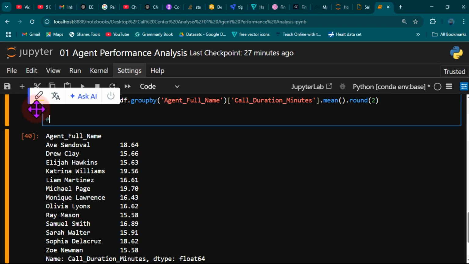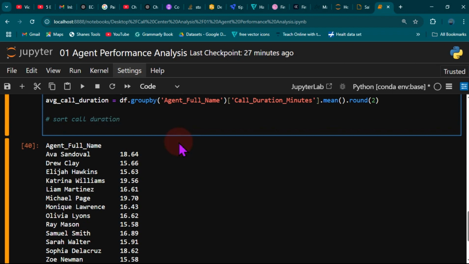So let us create a sorting variable: sort_call_duration, equals. To sort, we need to call what we want to sort. This is our result, displayed right here. This is the variable that displays the result for us. We can copy it, come over here, and paste it down.